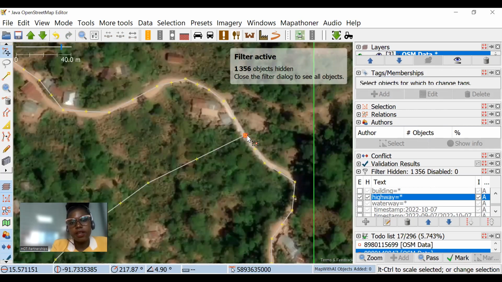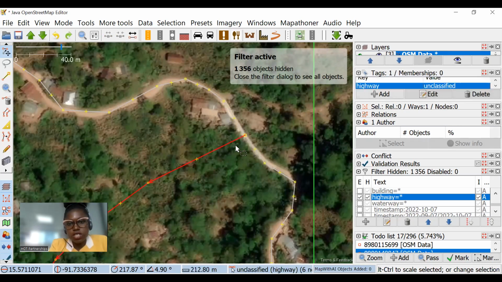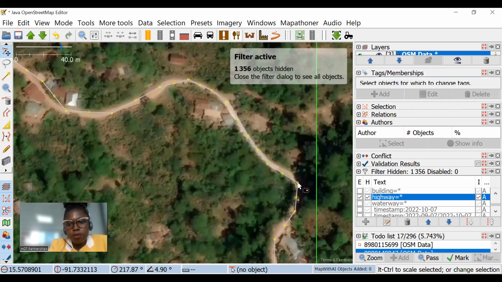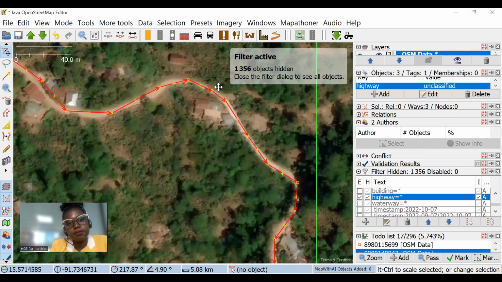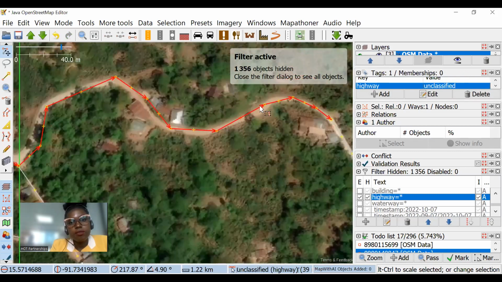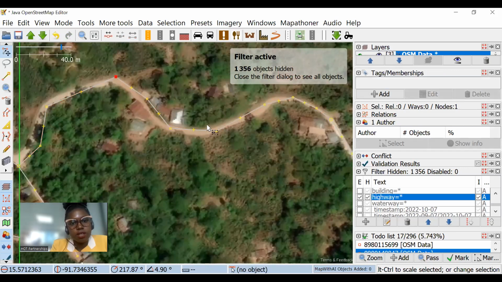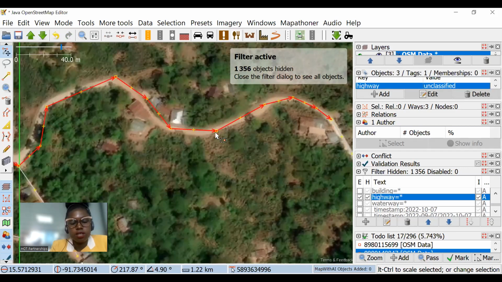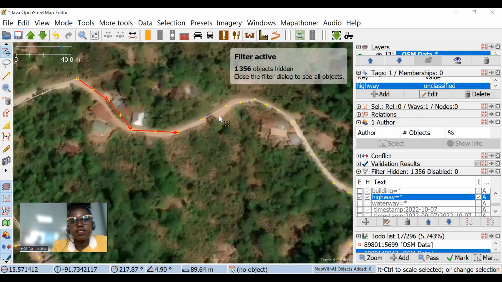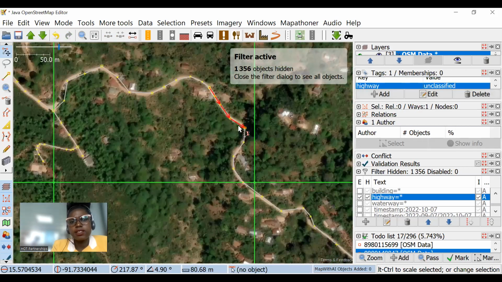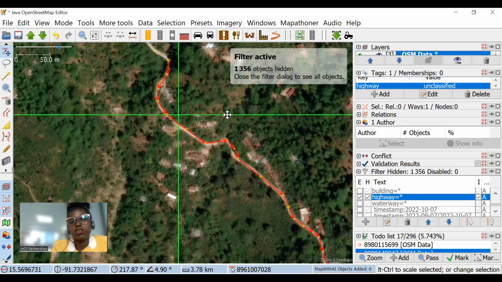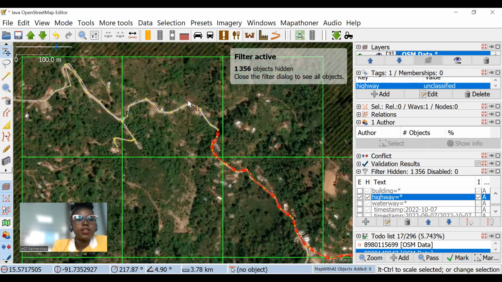The other way is in case, sometimes people map small bits of road. I'm going to delete this. People map like small bits. I'm going to keep splitting. So you realize that you select this part, you select this other part, and there's no continuity of the road. So how would I fix this?